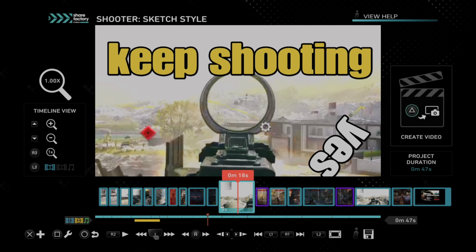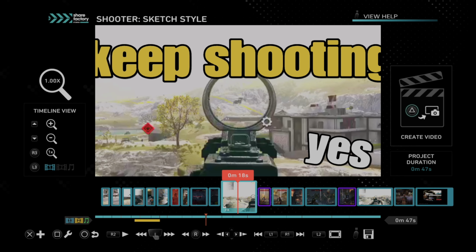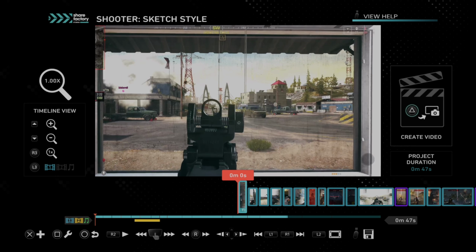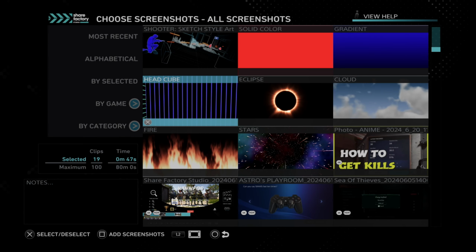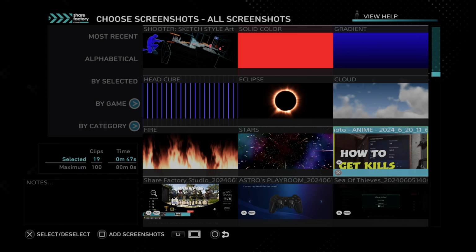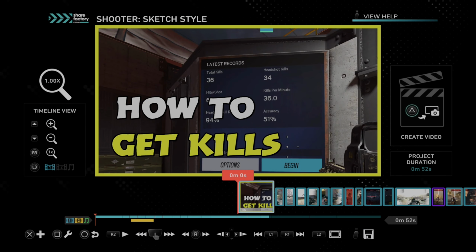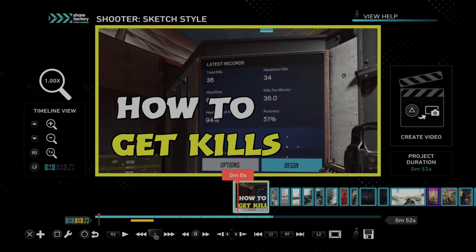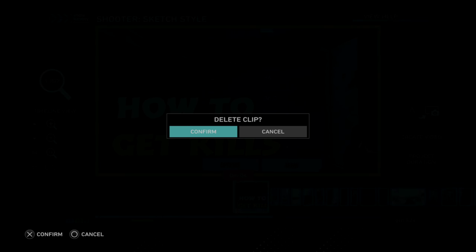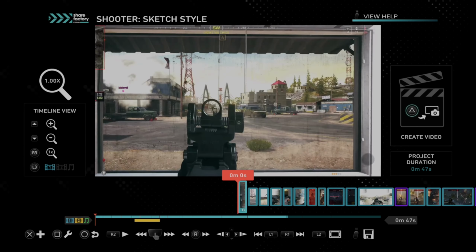So add some text to your screen, some special effects. Now, another thing you could do is go to somewhere on your timeline and press X and add a screenshot to it. And here's a screenshot I kind of did. It's kind of dumb because the picture in the background I deleted and I had to replace it. But I'm going to add the screenshot in. So I went to the photo editor and I just added some text and an outline around the sides of it, how to get kills. And I can go to options now and go to generate thumbnail. And that's going to be my thumbnail. And then I can delete this and it's still going to remain there. So it will still show up on YouTube even though I deleted it.